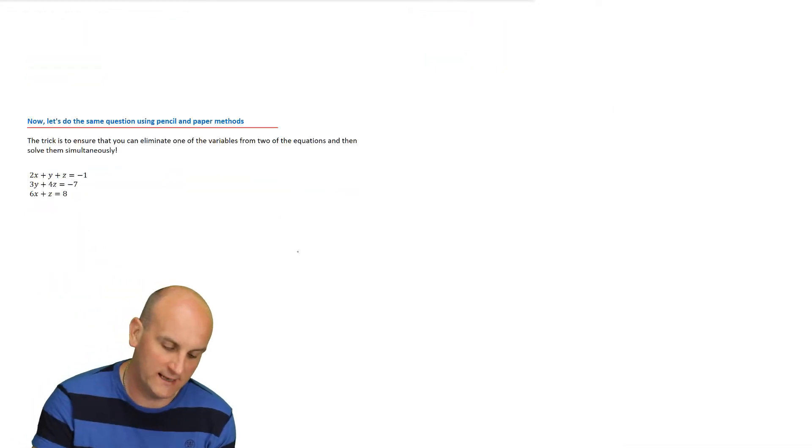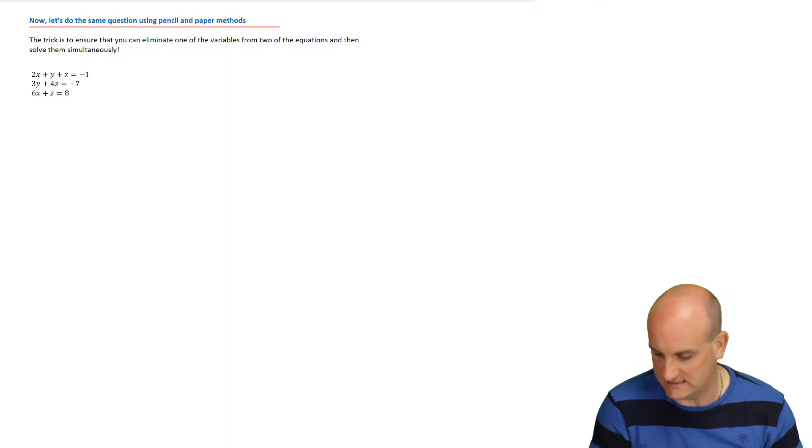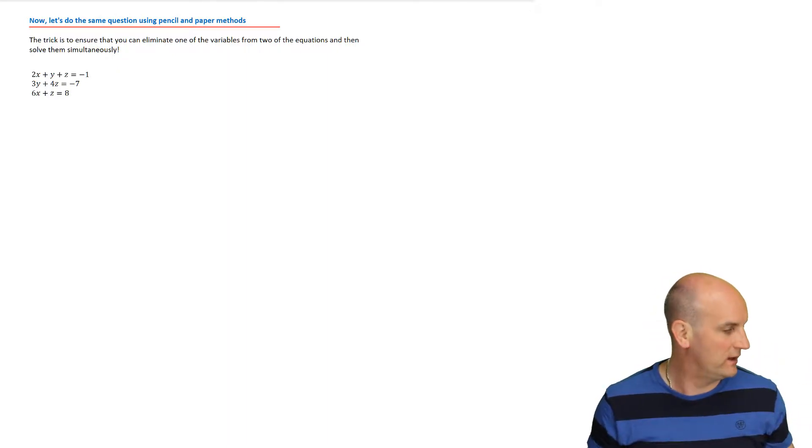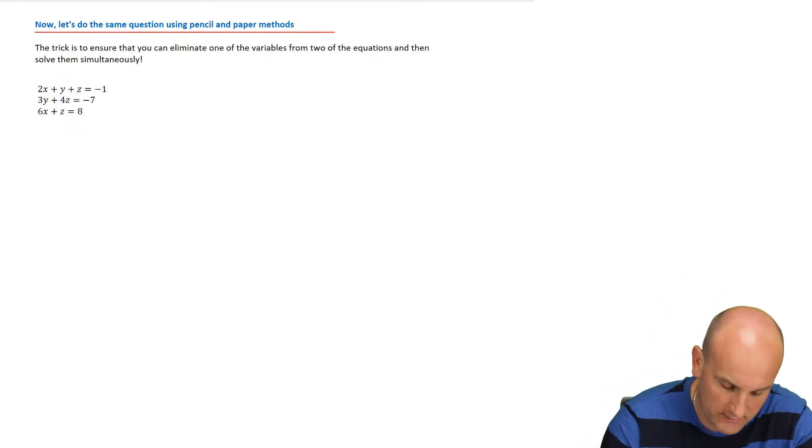Let's think about whether that could be possible for this three dimensional thing. Now I'm going to show you how to do it using pencil and paper. The trick to be able to do this is realize we're going to turn 3 into 2. So the point of it is I've got three unknowns, I'm going to try and reduce those three equations to just two equations with two unknowns.